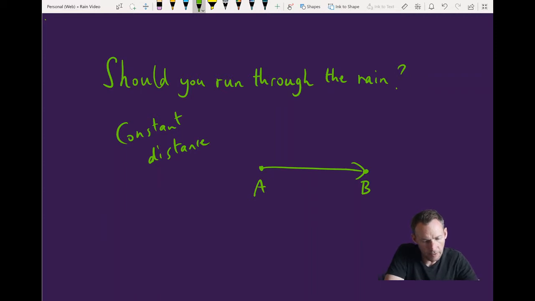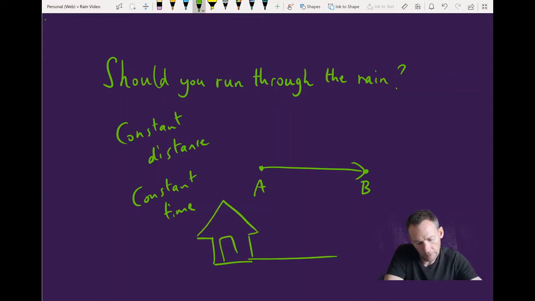Less commonly found in the real world is constant time. So what if, for example, you are shut out of your house and you have to wait for a fixed amount of time for somebody to get the key and let you in? Should you just stand there in the rain or should you run around in circles looking like a bit of an idiot? Which is better. So we're going to take a look at both of those.